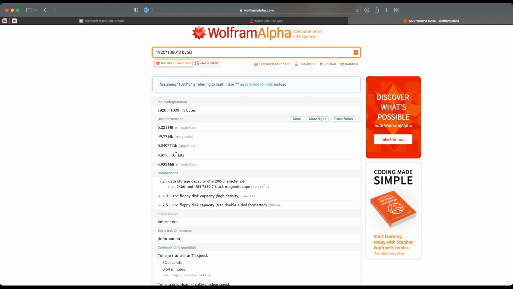It had 8 kilobytes of RAM. In fact, its address space, the number of addresses, like mailboxes, it could use, was 64K, kilobytes, right? So we've got a problem. If we try to cram in 6 megabytes, we could not do this on this old school hardware. It's just too much data.